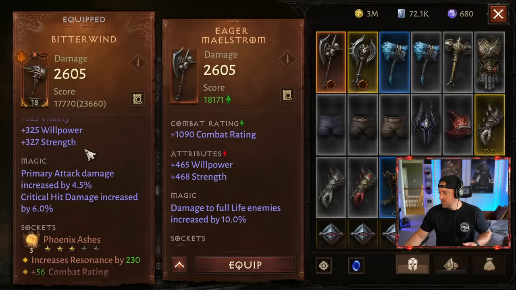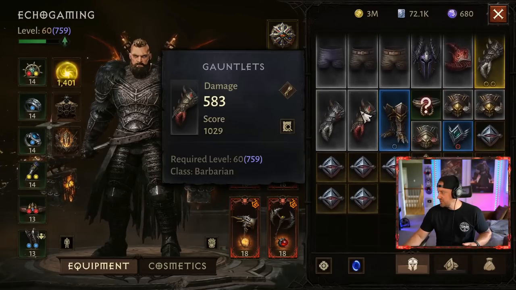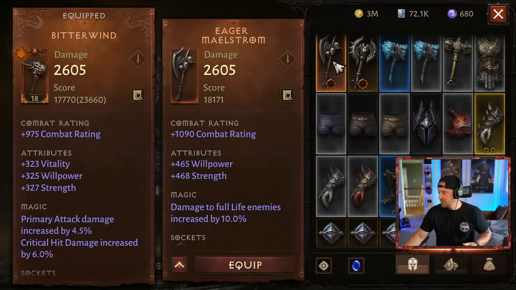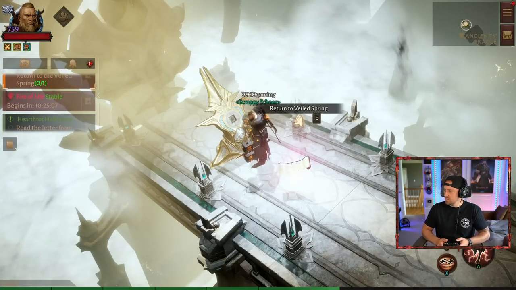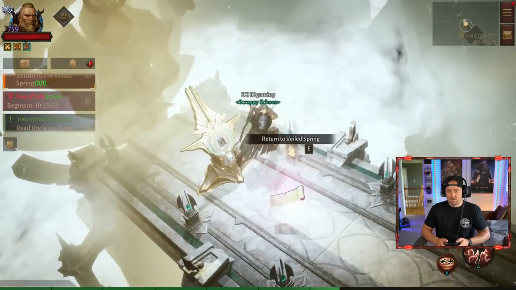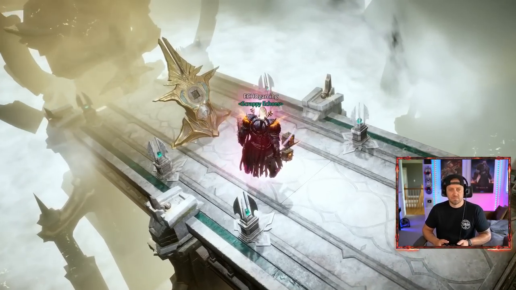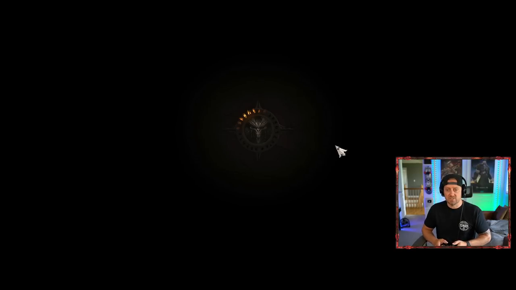Oh, that's interesting. And it's not cursed, that gear. These even show combat rating. Interesting. I'm not going to equip that now. Wow. Why is it not letting me use that on the controller? So far, I give this a really good job on story and just the cinematics. It's really nice.